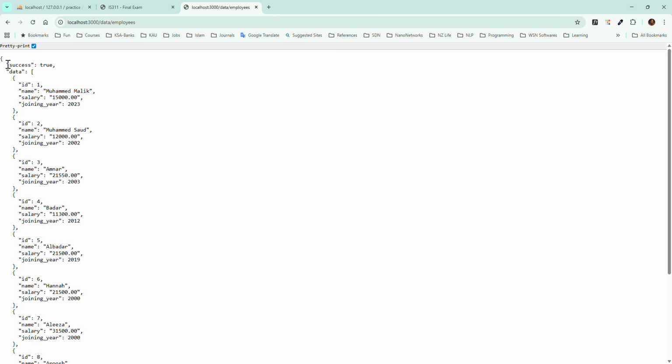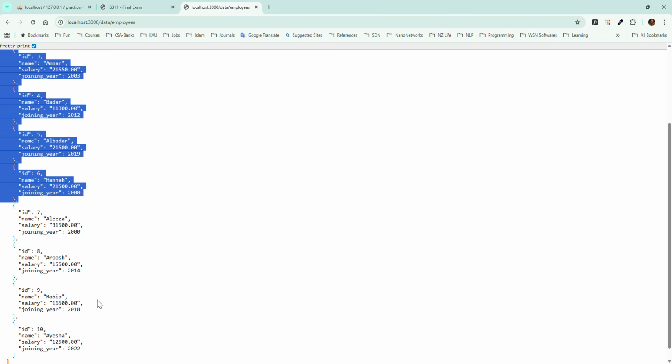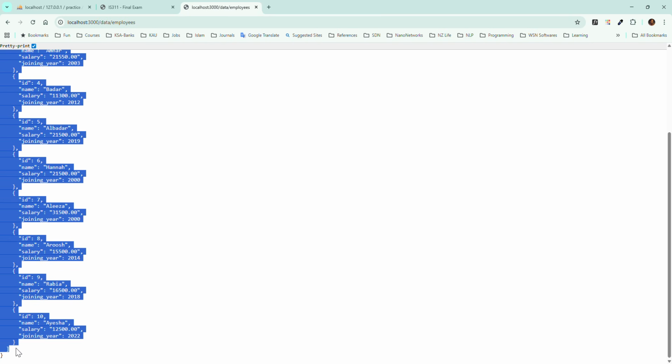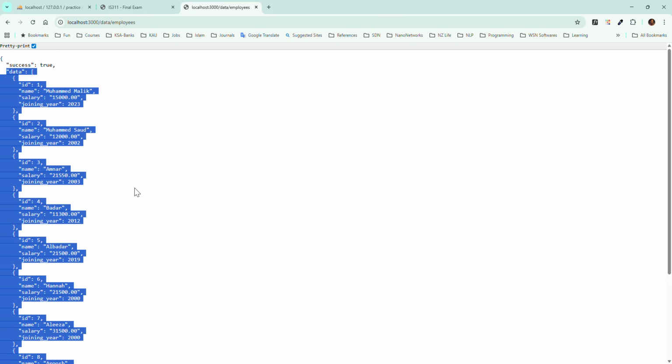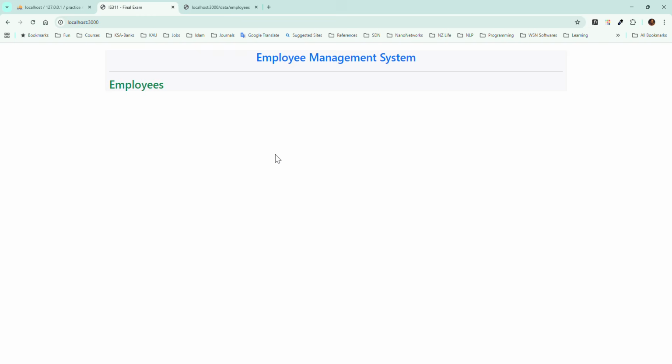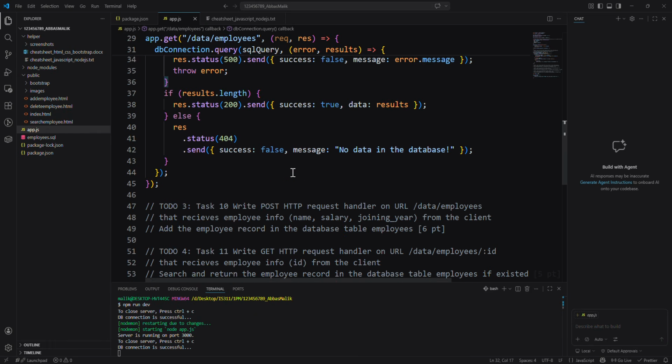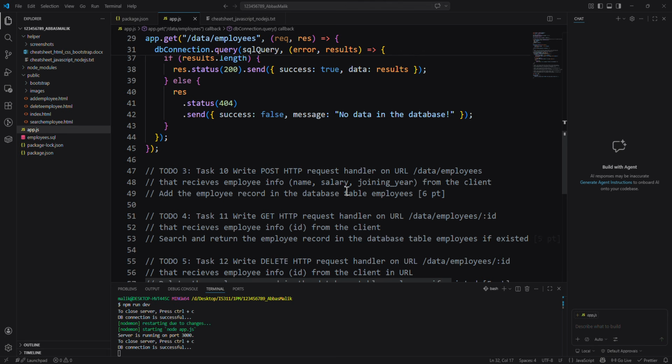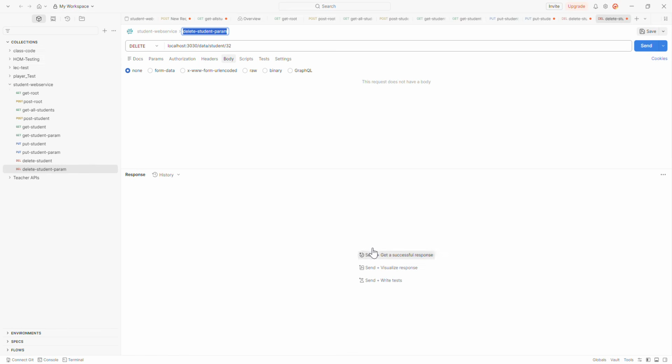You can see that we have the success, which is true. And then we also have a data part, which is coming as an array of the records, that we need to handle once we want to show that data inside our index.html file. So we have implemented that part successfully. We also have tested it. If you are unable to, we can also use Postman to test that application. Okay, so this is all done.